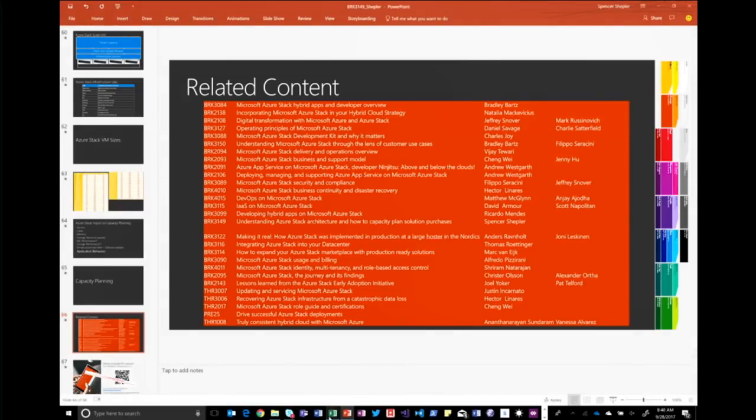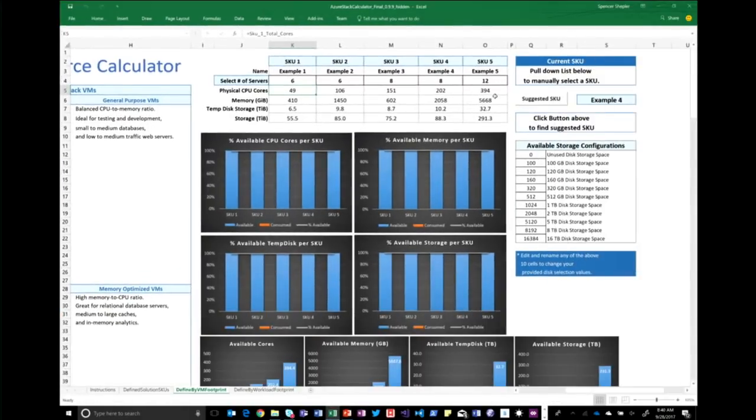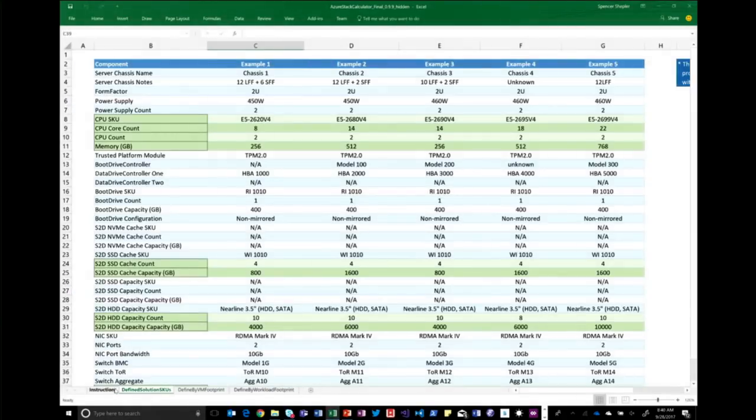Okay, so let's switch over to the current version of the sizing spreadsheet. I'm just going to walk through and give you a sense of what's there and how this will work, or what you'll look at. Hopefully this will stay up and run.